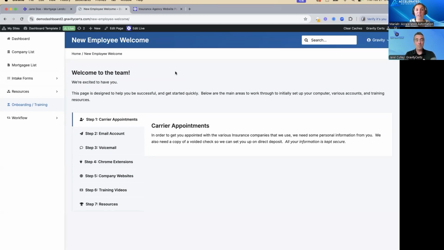This is also not only a huge time saver, but think about it: when you're hiring staff, you need them to be able to work on their own to a certain extent throughout their day, right? They have different objectives, whether it's sales or service, and they have to be able to keep working through their workflow. When you hire a new team member and sit them in front of self-directed training, you are going to get a lot of information really quickly about how well this person works independently. So not only will it help you train them, but it will also help you decide if you want to continue to train them and actually onboard them fully into your agency.